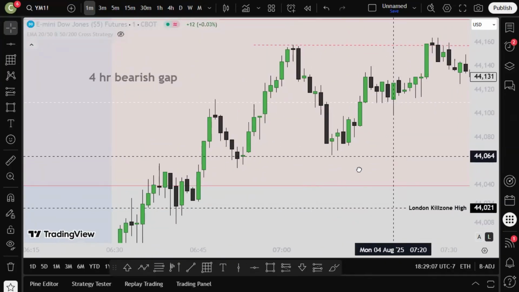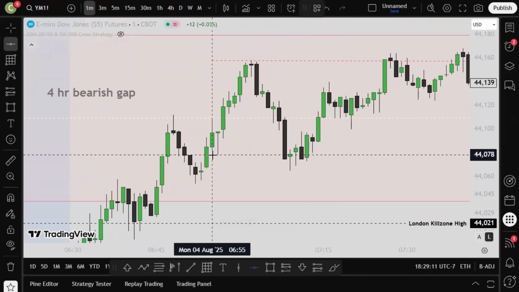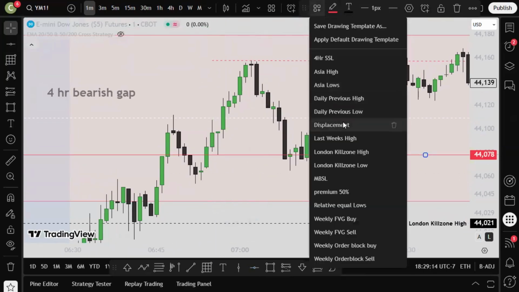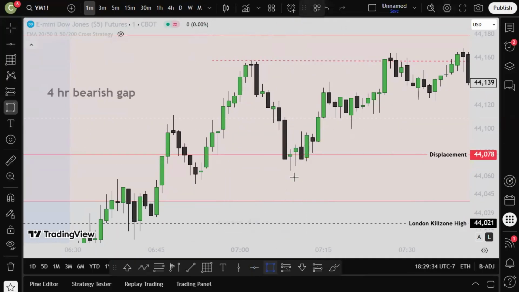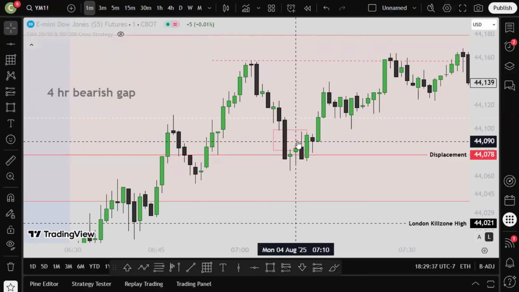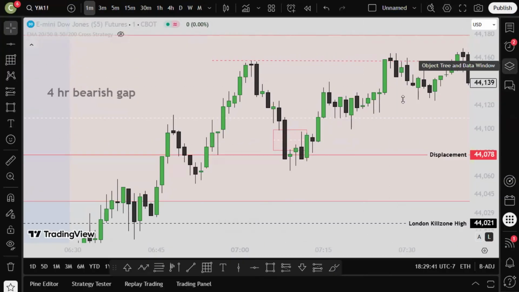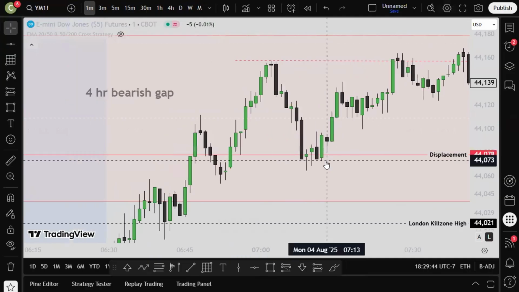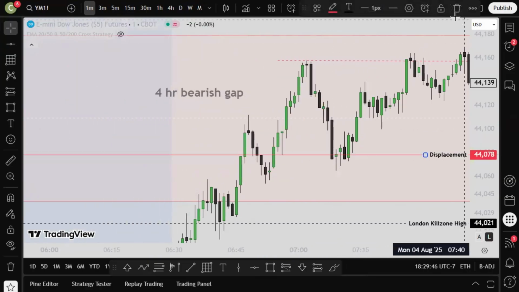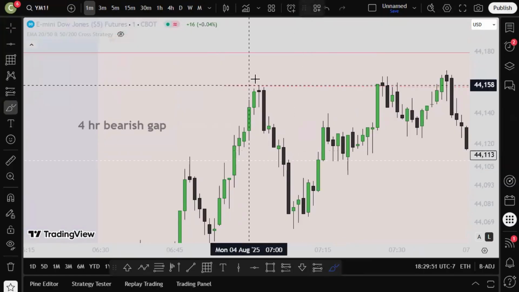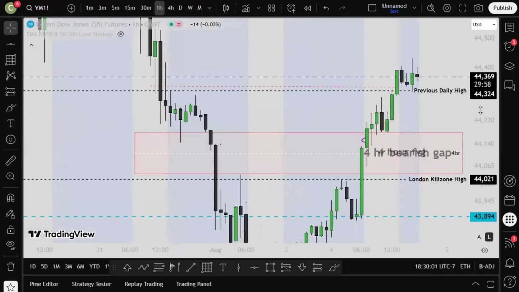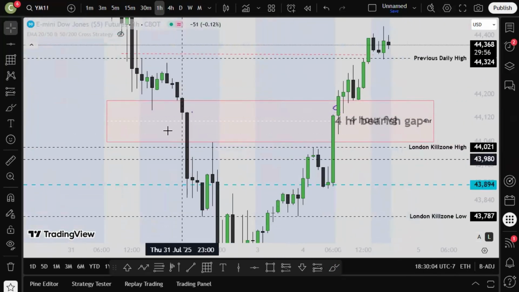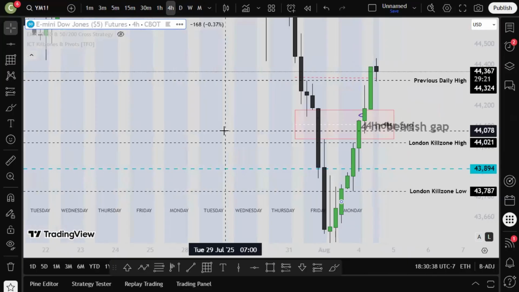You can see here we have displacement over this breaker block right here. So what happened is you have this bearish gap here for your entry, and price just went the other way. The reason for that is there isn't enough liquidity that's been taken inside of this bearish gap. It came up here in the first AM macro. If we go to a higher time frame, the 1-hour, you can see there are no key points of liquidity in here. It's going to engineer some liquidity, and it's going to be an entry trap like I've just shown you.